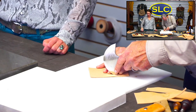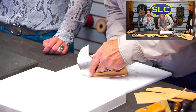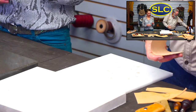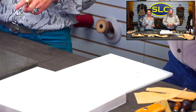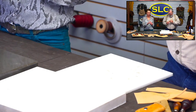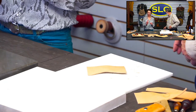For those of you that watched us on Wednesday, we went over some of the new Sergei tools that we brought in. I've got two of those that I'm going to be stamping some of these little pieces with today. The hexagon, of course, because y'all could have guessed that already. That's the one I'm going to choose. And then I grabbed the basket weave, just because I like it. I like the Celtic knot. I need to get one of these. This is a good one. This would be a really great knife sheath basket weave.